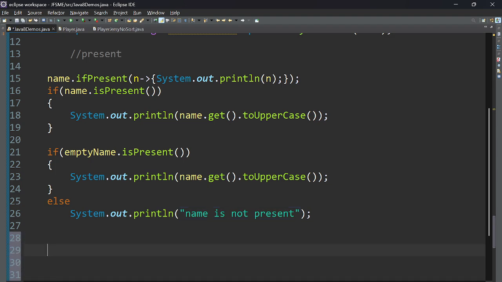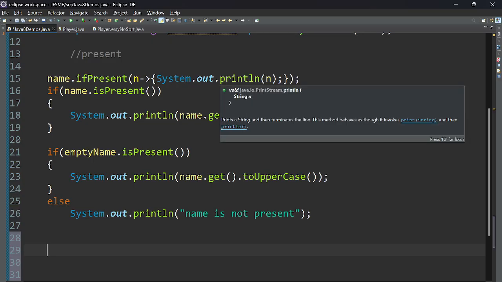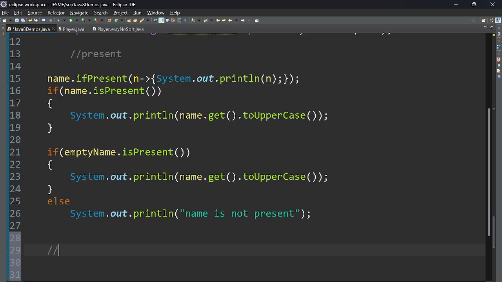What can be done if the optional is not present? If present, we can directly do that, right? If present, then what needs to be done? And similarly, we can also say orElseGet. So there are two more methods available with the optional that can be used when the optional is not present. Let's go ahead and understand what can be done with these two methods. orElse is one optional method that can be used, and there is one more called orElseGet.